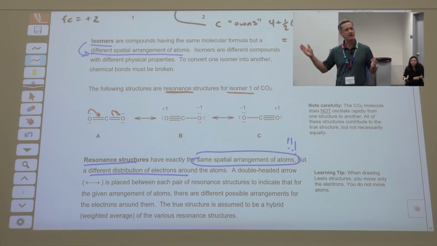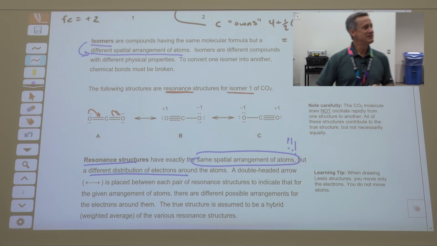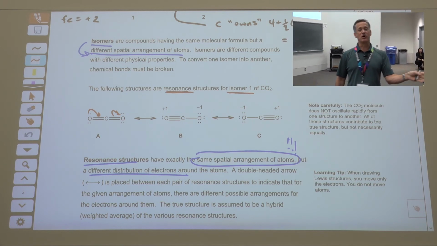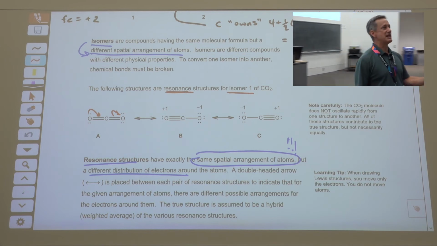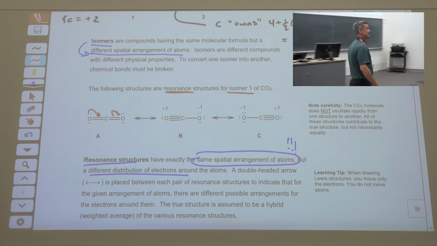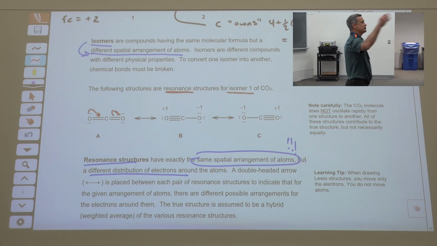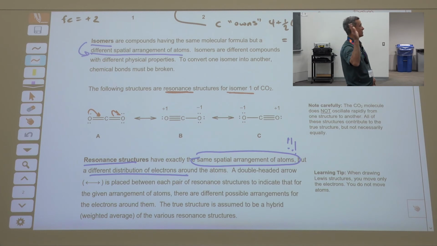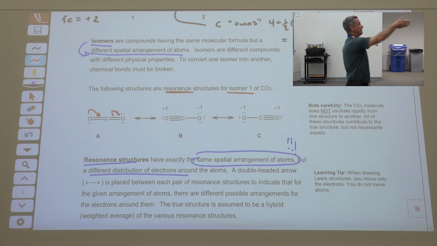And it's okay, feel safe. Yeah? B and C are equivalent. That's what you said? How many people would agree with that statement that B and C are equivalent structures? That's good. They are equivalent structures. How did you make that decision? Somebody, and anyone else want to answer? Yeah.